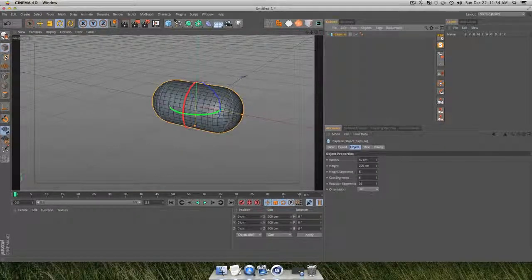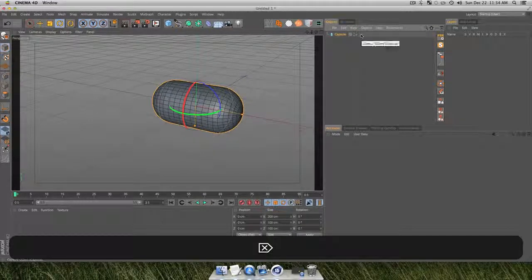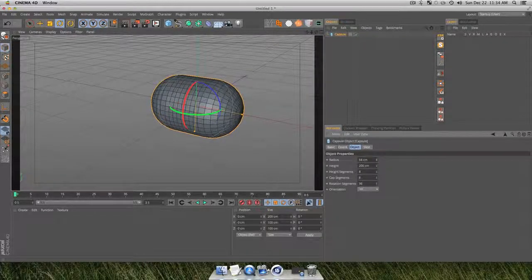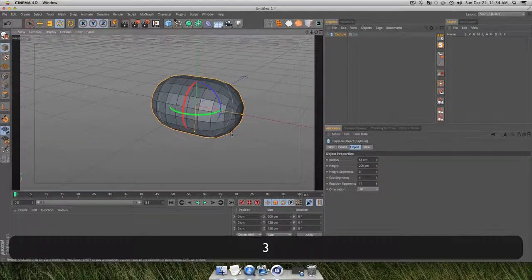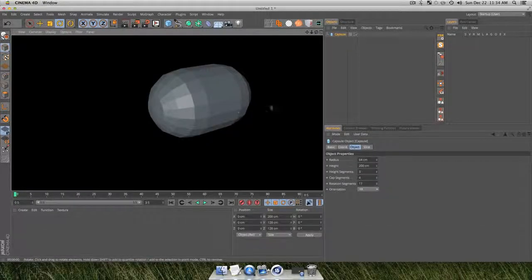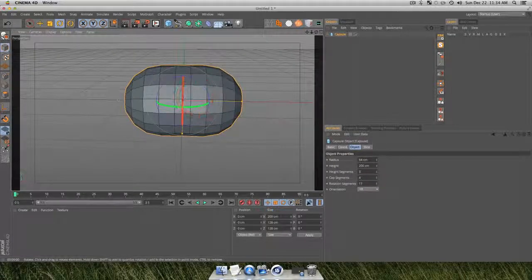So we're going to be making this in a low poly style, so I'll just start by deleting the Phong tag right off the bat. Go into your capsule, and we're going to make the radius a little bit bigger. This is going to turn out to be the bee's body. This is just basically how I ended up making it. If you have a different idea that you want to try, go for it. But I'm just turning down the segments until I get something more like this, which if I do a quick preview, we have a very nice low poly look to it already.